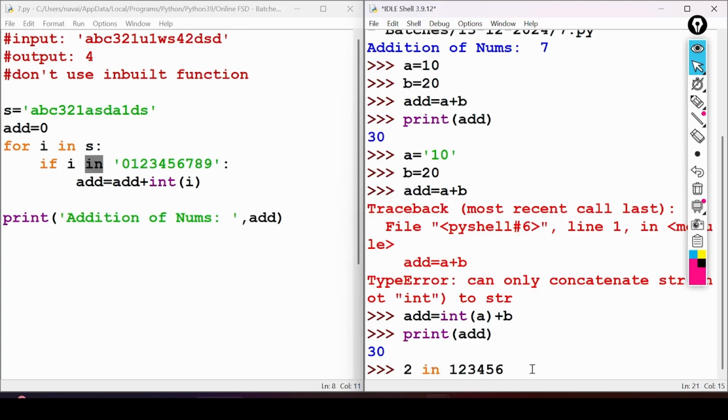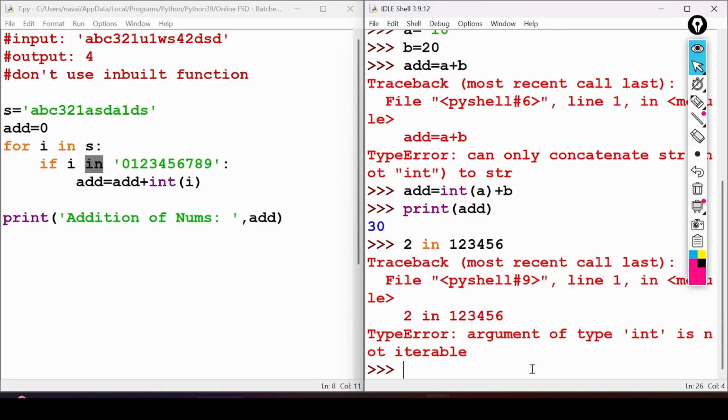The result will be error. Why is it error? Because the in operator works on collection data types, and string is one of the collection data types. So if I write here 2 as a string type, in, and this also I am writing as a string, now this is string type and this is also string type. So this in operation can perform its own work. It means left hand side and right hand side both should be string, or we can say collection. Then it will work. So what will be the output now?